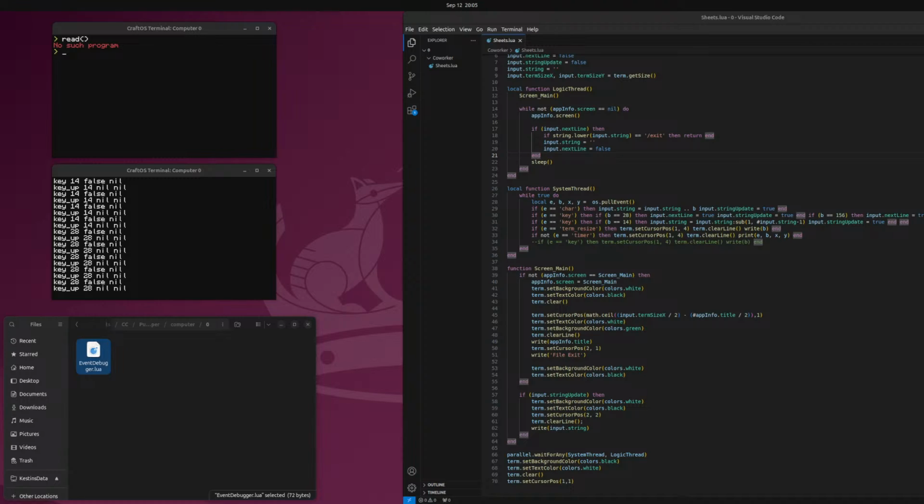Underline text. Because if we do Lua and read, you have an underscore basically.